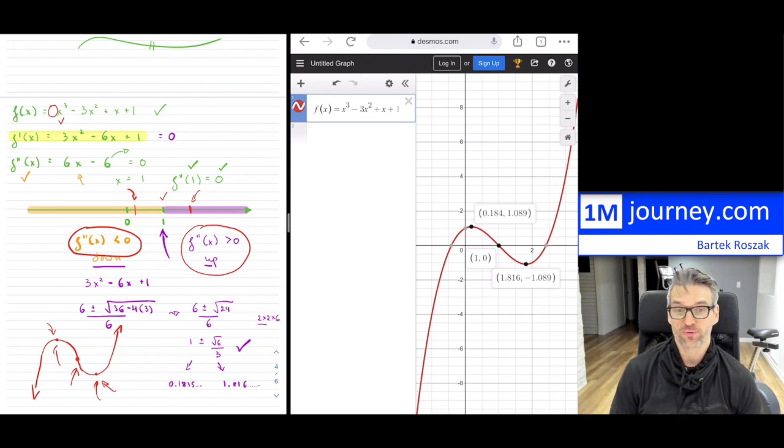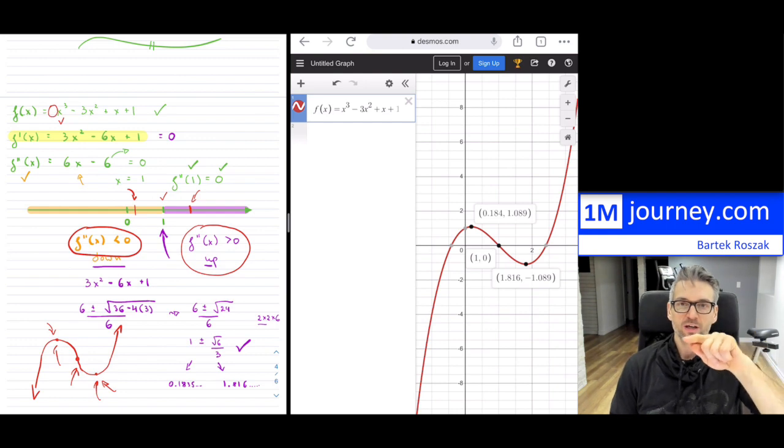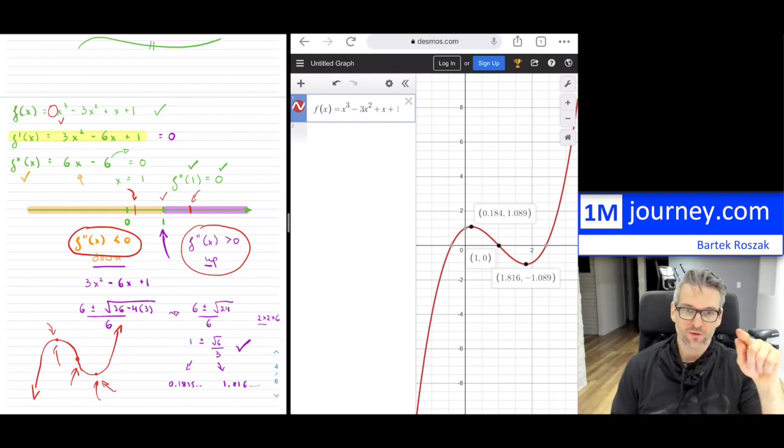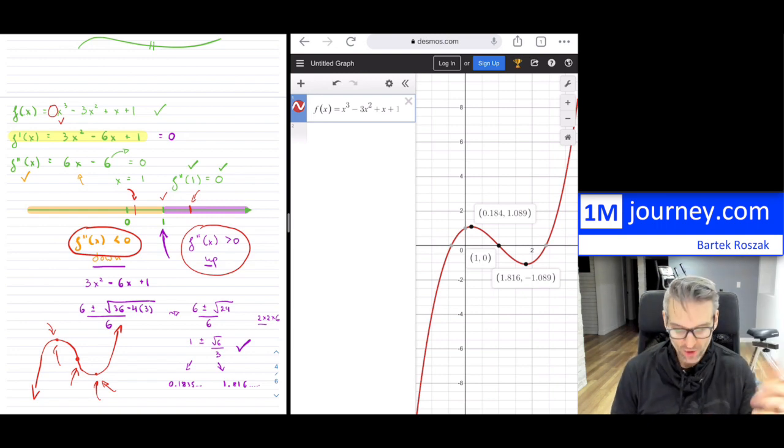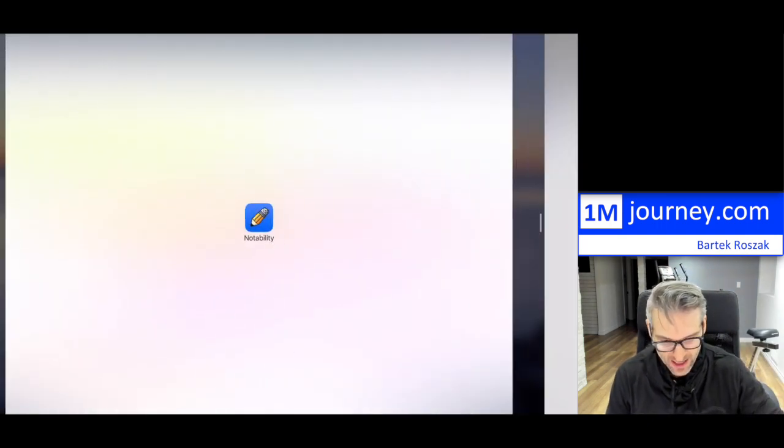So that's pretty cool. And for the concave up and concave down, we can clearly see that it's concave down on the left of x is equal to 1. So it's concave down, and then it's concave up to the right of it. And then it looks like it changes at that particular point. So very neat to be able to see that.